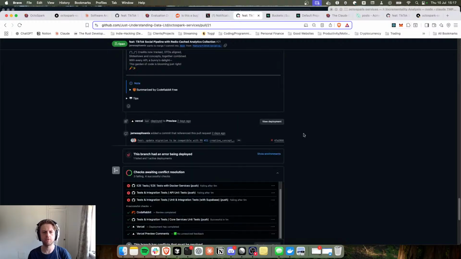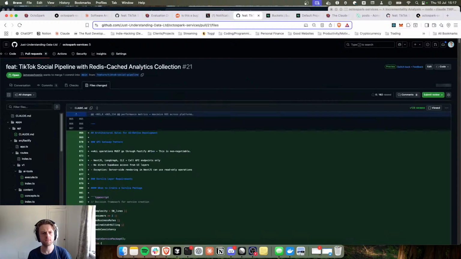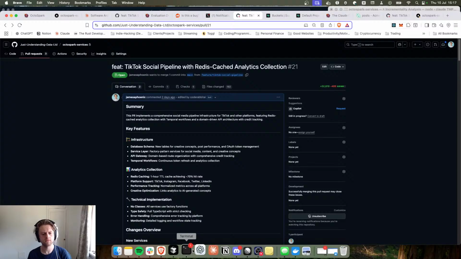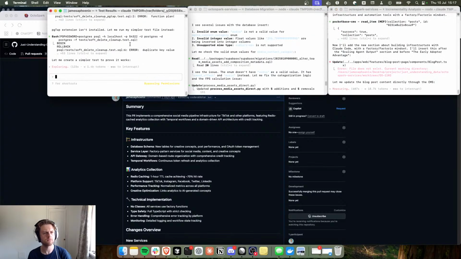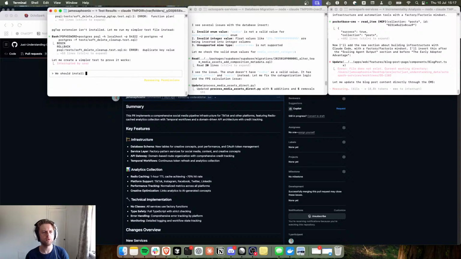Also got some merge conflicts there. Oh, we should install pgTAP if it is not installed in RDB.